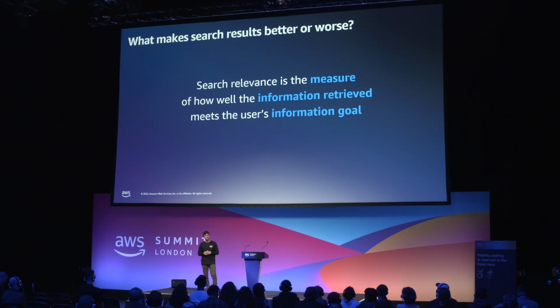But most of the metrics agree that there are two parameters that need to be taken care of for measuring search relevance. The first one is how many of the search results that you get back from a specific query are actually relevant. So if you get 10 search results, how many of those 10 are somehow relevant? And the second part is the ordering of the results. Are we returning the first result, and is it the most relevant? Is the second result more relevant than the third? And so on and so on. And those two parameters are the base of all the metrics that are surrounding search relevance.